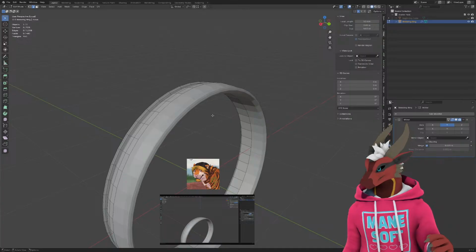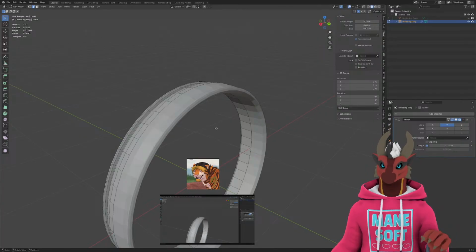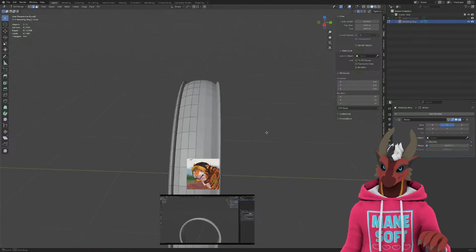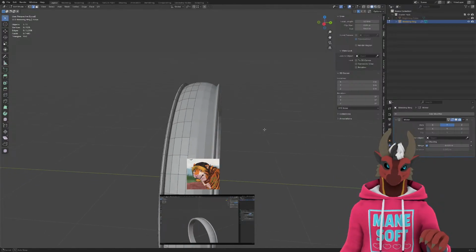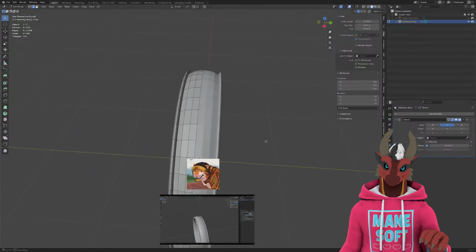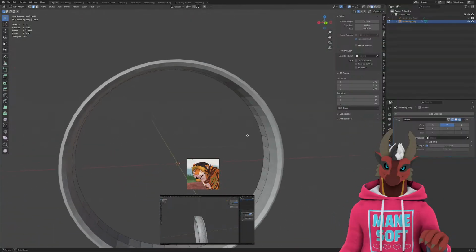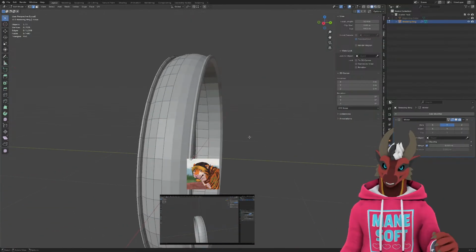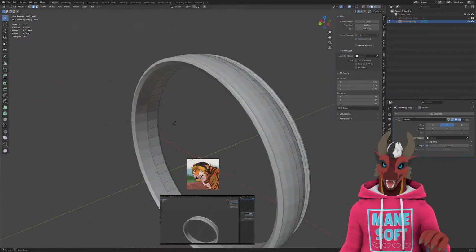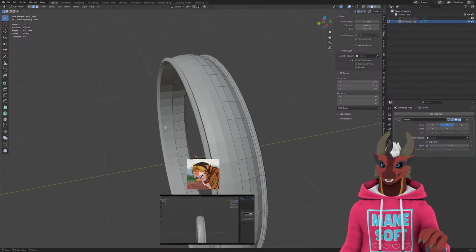I will say though, for a small ring going on an avatar's hands, 960 triangles seems like quite a bit for a small little detail. How would I go about removing some of the topology? Retopology, baby. That's its own whole thing. So there's a bunch of ways that you can do this.